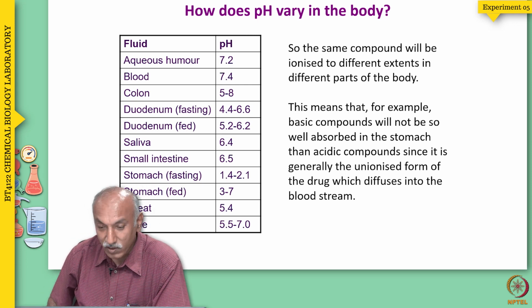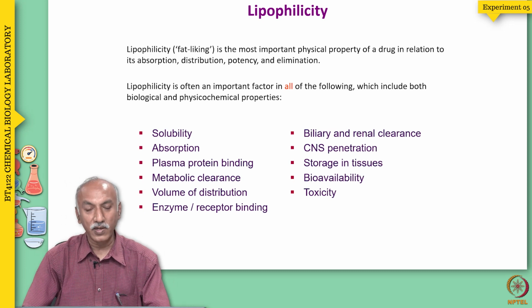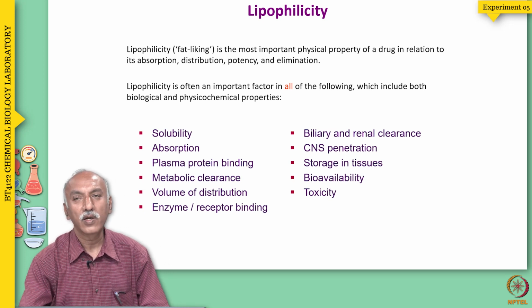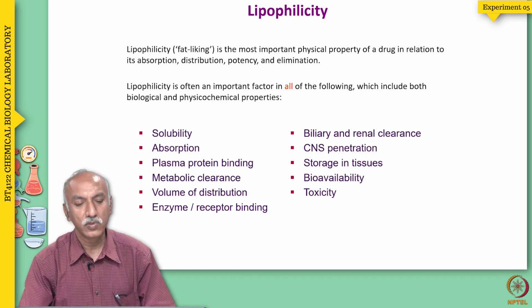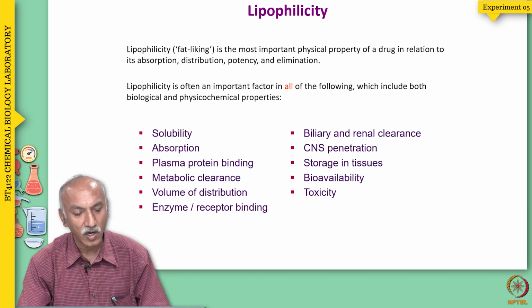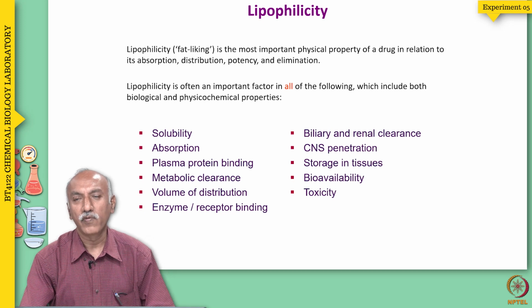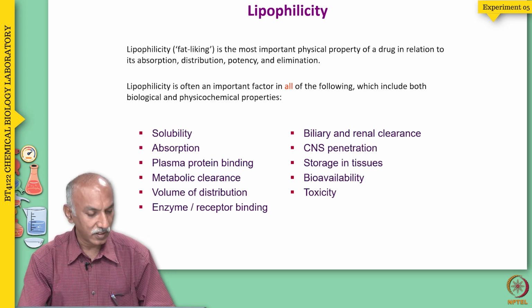For that reason, you should know a little bit more about lipophilicity, how fat-liking a compound is. Lipophilicity is one of the important physical properties of a drug in relation to its absorption, distribution, potency and elimination. It is important for solubility, absorption, binding to plasma protein, metabolic clearance and volume of distribution, enzyme and receptor binding, renal clearance, CNS penetration (central nervous system), whether it is going to be stored in the tissues or not, and bioavailability and toxicity. All of them are kind of dictated by lipophilicity.